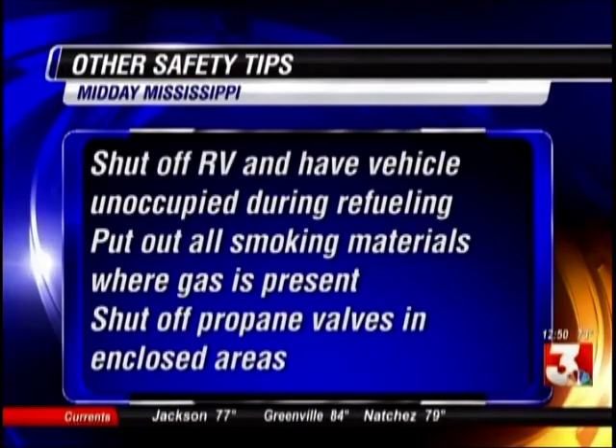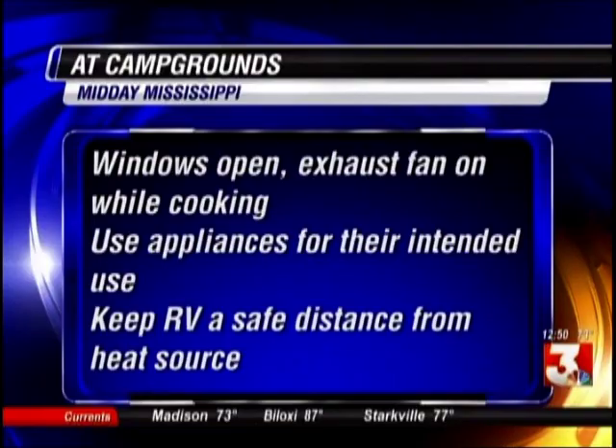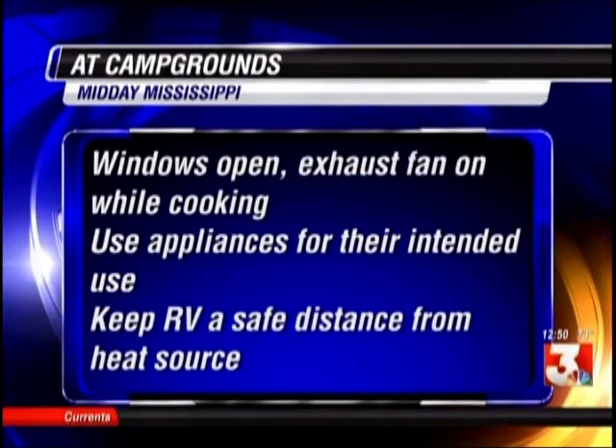What can happen if you don't follow these safety things — what are the potential hazards? There were 20,000 reported RV fires last year. Eighty percent of those were motorhomes, and the leading cause was transmission fires. That's why it's important to have a heat indicator for your transmission, because when you pull in these big rigs, those transmissions get pretty hot and the transmission fluid is flammable.